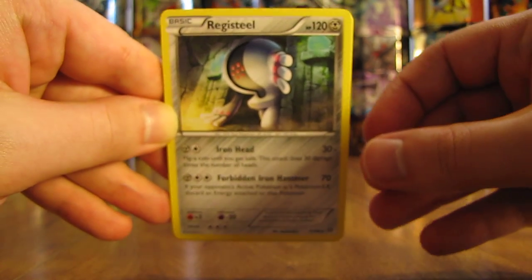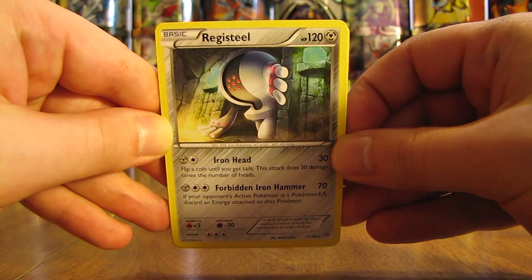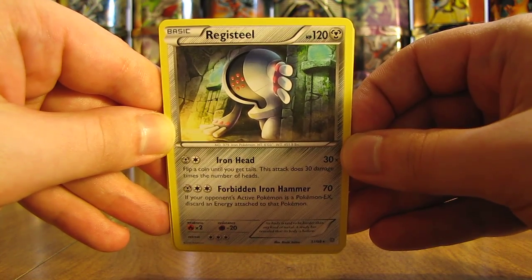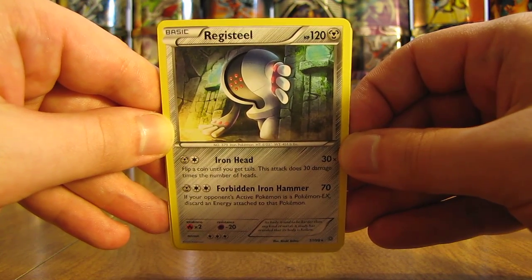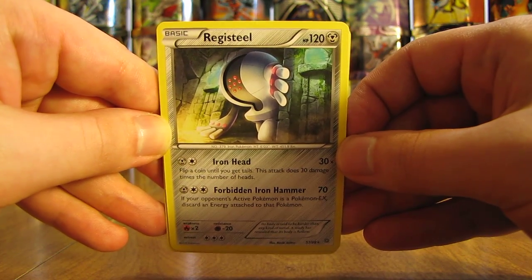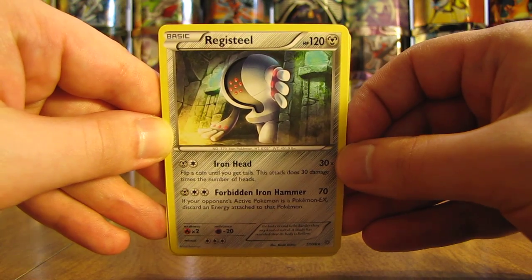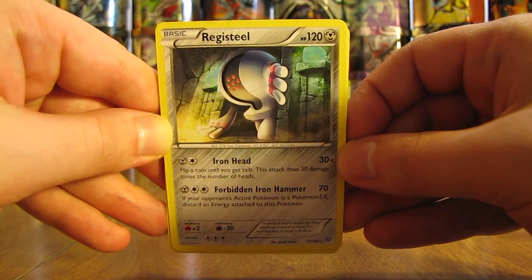Okay, next up, there's just one Registeel. You can always add another Registeel and remove a different card, but this Registeel has 120 HP, so a very high HP for a basic Pokemon card. 2 moves. Iron Head does 30 damage times the number of heads you get when you flip a coin until you get a tails, so it could end up doing 0 damage if you get a tails right away. And then Forbidden Iron Hammer does 70 damage for 3 energy cards, so an above average move there. It says if your opponent's active Pokemon is a Pokemon EX, discard an energy attached to that Pokemon. So I like Registeel as well.